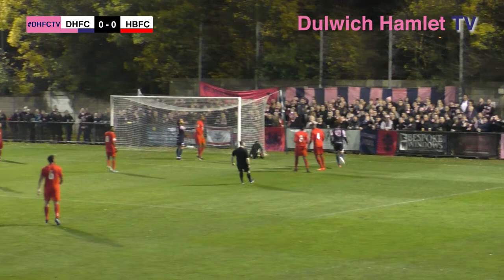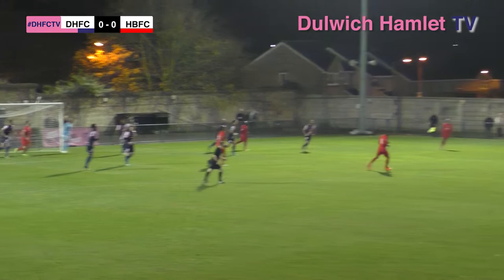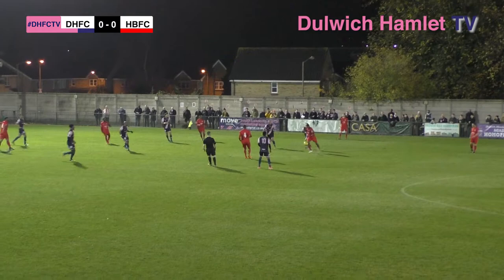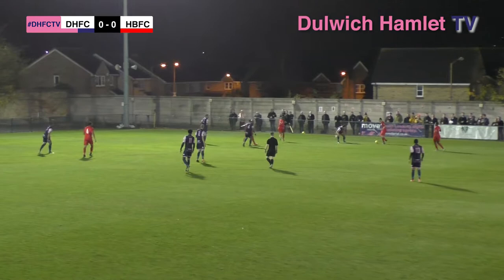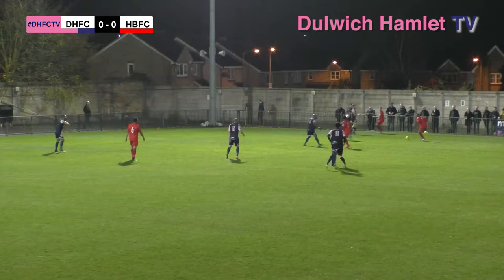It's taken them 16 minutes to create their first corner. They've taken it short and quickly. It comes. Edwards has to deal with it. It's near post. I just caught napping a slight bit there. Now Sahr slips this time on the surface. Played forward to Kabba. Bryant. Got Banya on the outside. There is Charles Banya. Draws in the shot. Edwards parries. Be another corner. Good spell this from Harrow.